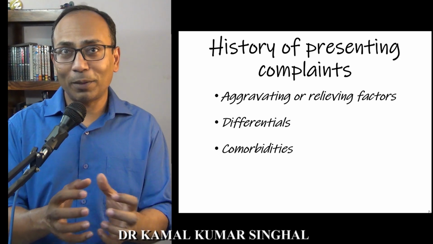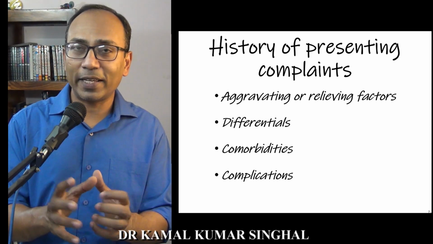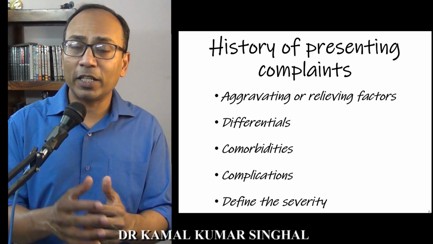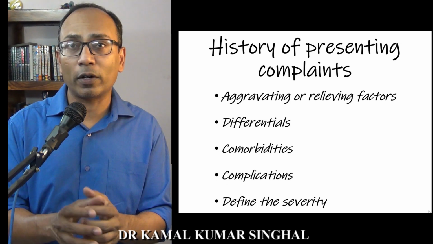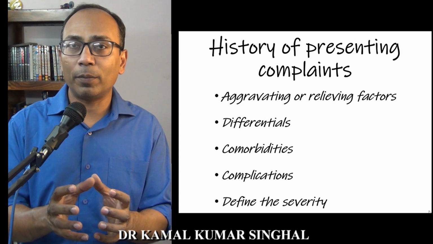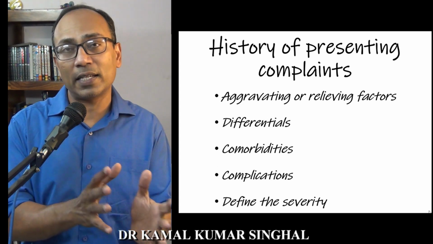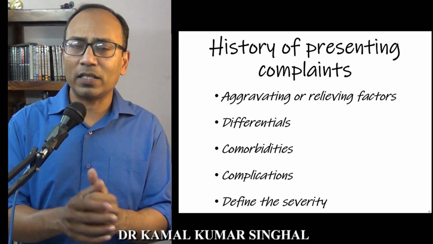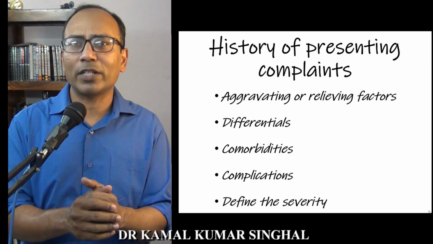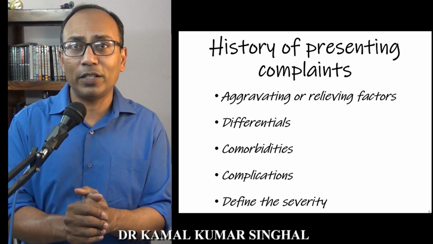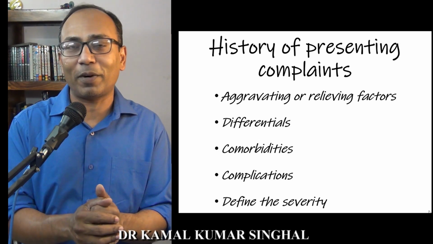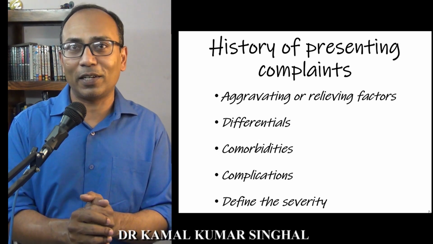Now let us come to that part of history where you have to ask negative history. In this part, we need to differentiate between the various possibilities that are there, to look for comorbidities, to ask regarding complications, to define the severity of illness that has happened in the previous illnesses. For these things, we will have to ask specific pointed questions which can be answered in yes and no. So in this particular region, you can ask closed-ended leading kind of questions, but not in the previous part where the patient is describing his illness.